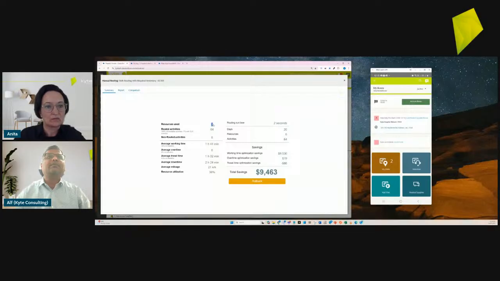I've made those 64 appointments to be nurse-related appointments rather than occupational therapy or nurse. But we can utilize the other resources as well, depending on the kind of clinical visits that we have. And we also get to see some really useful metrics, right? What is the average working time? What is the average overtime? Thankfully, there is no overtime because it was able to squeeze all these appointments in without incurring any overtime.